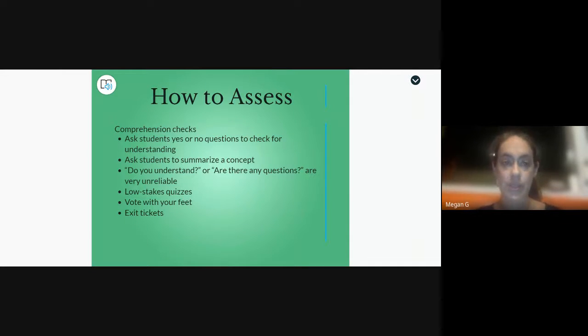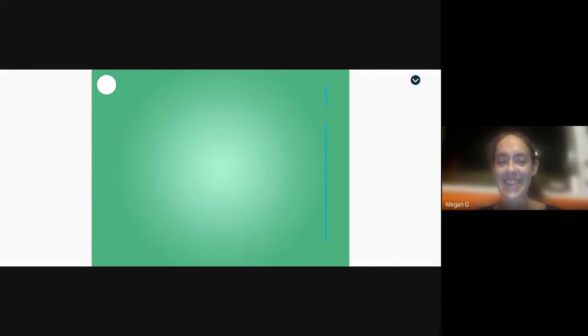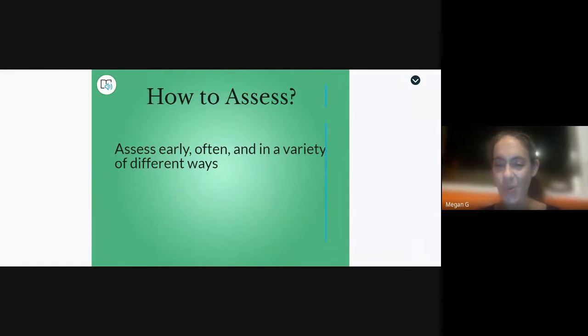Okay, how to assess. Before I show that slide, in the chat box, what are some examples of formative assessments that you could use with your students? What are some ways that you could test what they're learning? Test whether they've achieved their objectives.